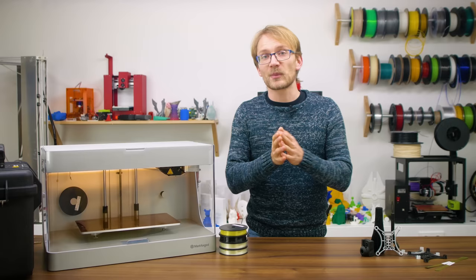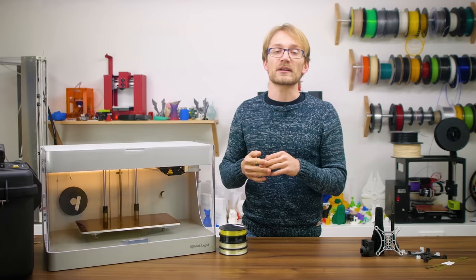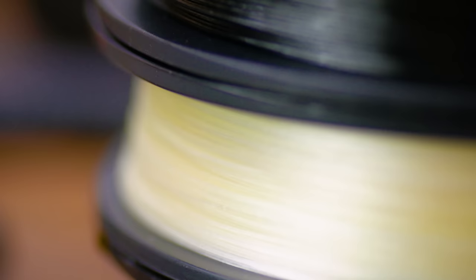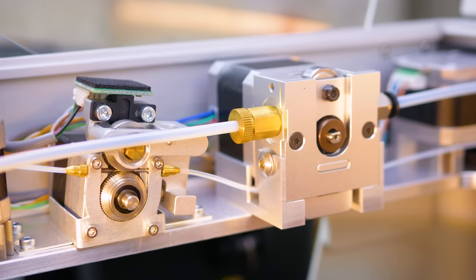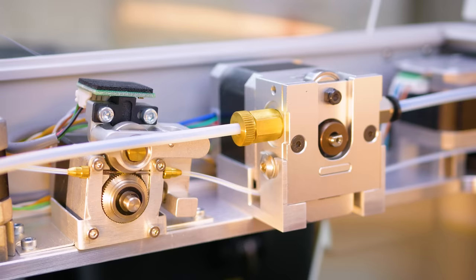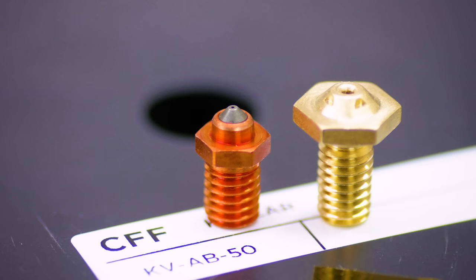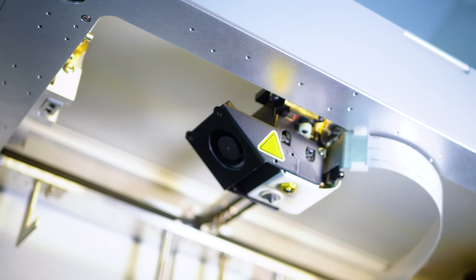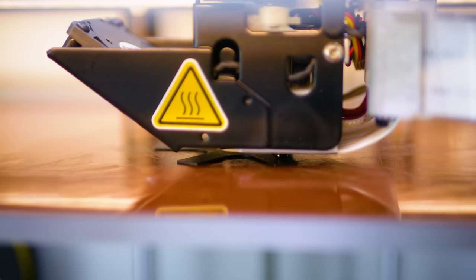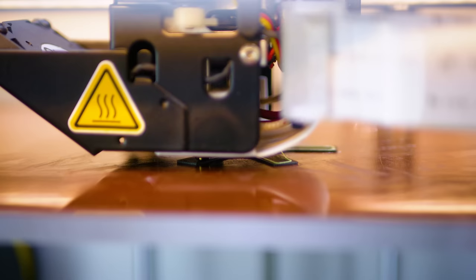But the continuous fiber feeder is a bit more special. The base fiber is a fairly thin filament that consists of the fiber itself, obviously, but is already impregnated with a nylon matrix that will fuse it to the rest of the print. And this isn't extruded like a traditional polymer filament, it's essentially ironed onto the layers of the print. The fiber nozzle is fairly oversized for the filament the machine is shoving through it. Instead, it's more or less just tacking it on and then smooshing it down with the hot brim of the nozzle. Once a loop of continuous fiber is finished, the fiber cutter snips it and then either moves on to the next loop or switches back to the base material.